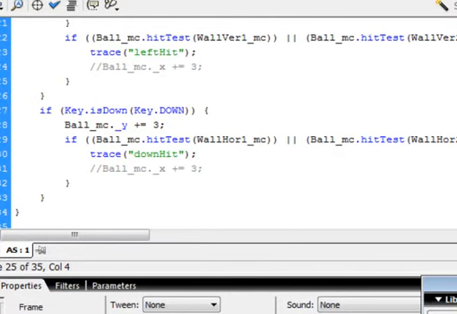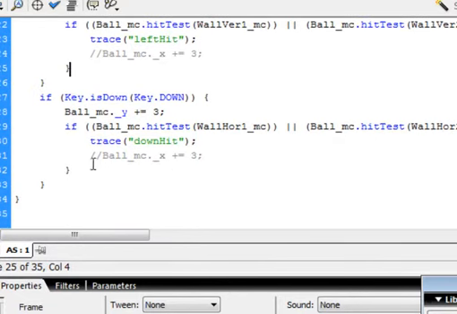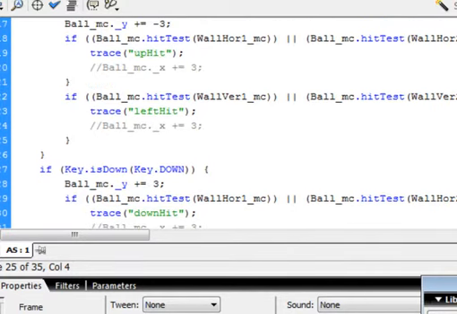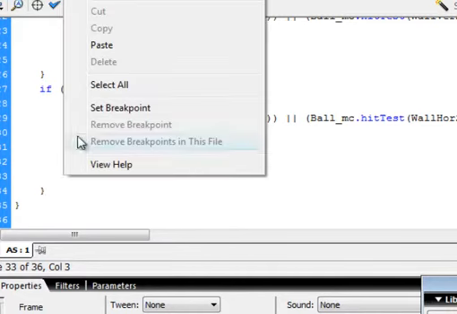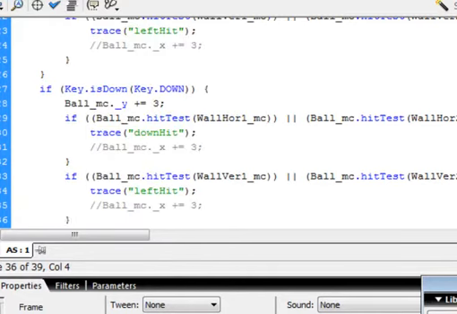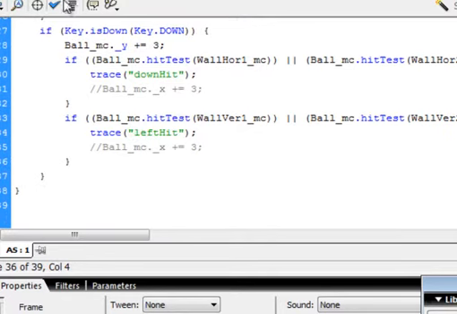Come down here. There's three curly brackets this time. We want to be between these two here, so click here. So there should be two curly brackets here, I believe. And we're going to paste in. And now there should be three curly brackets in the end, and that looks right. I'm just checking my auto format. So now we have the vertical walls everywhere.